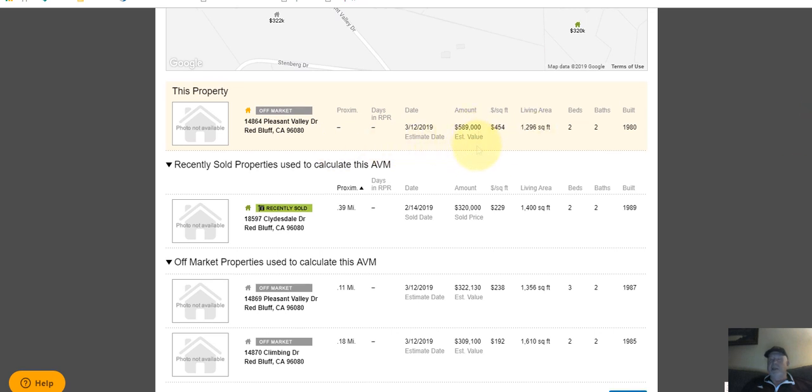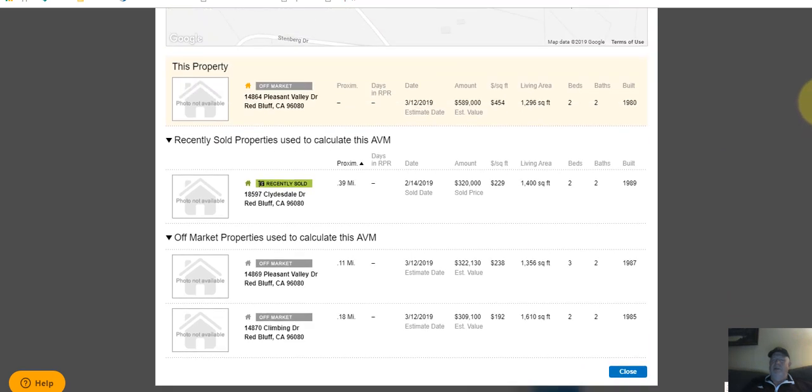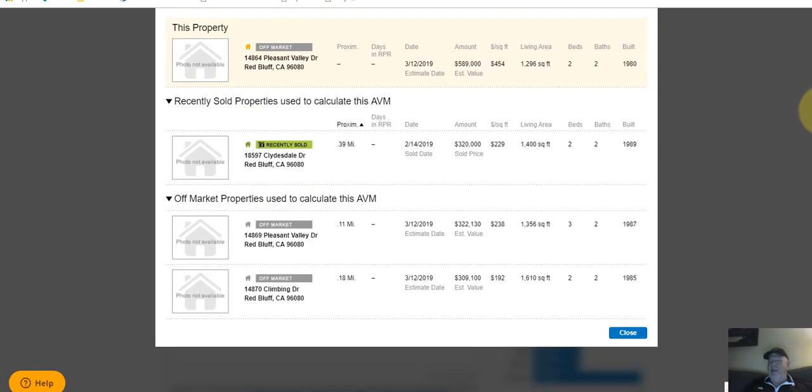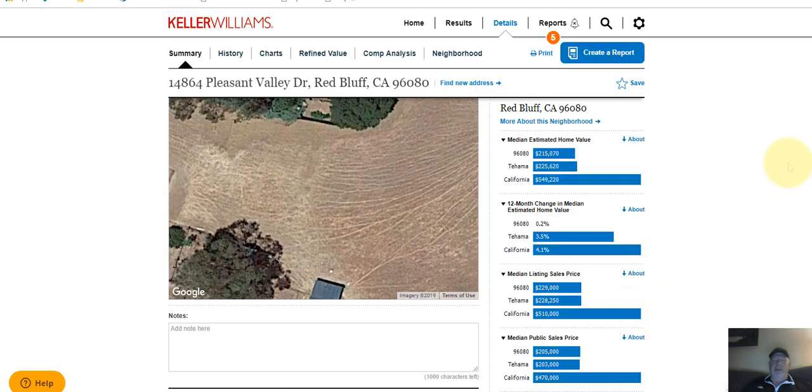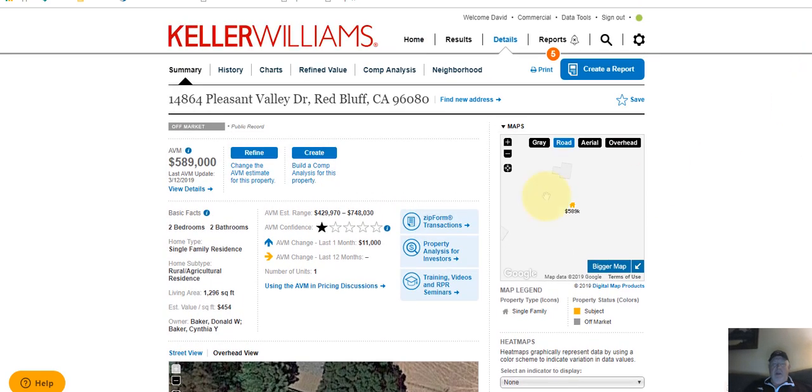And I'm not seeing how many acres you have here. I think you said it was like a couple acres. So here's the house, 1,400 square feet. And these don't look so good. Anyway, so we'll close this. I don't know if you already have a price idea in mind. RPR does give us a $589 just right out of the gates.